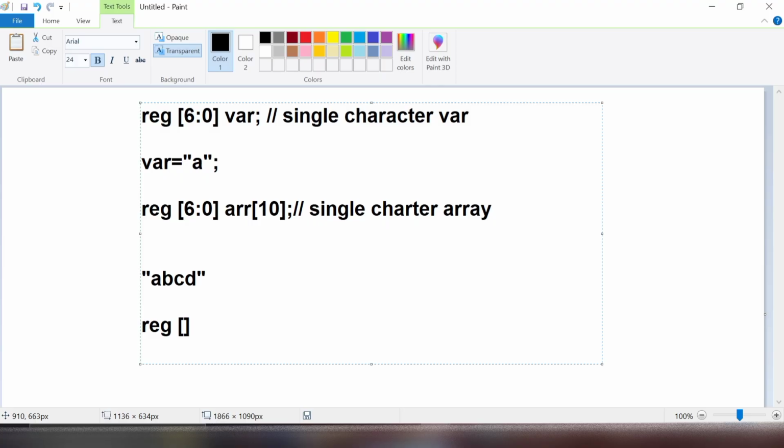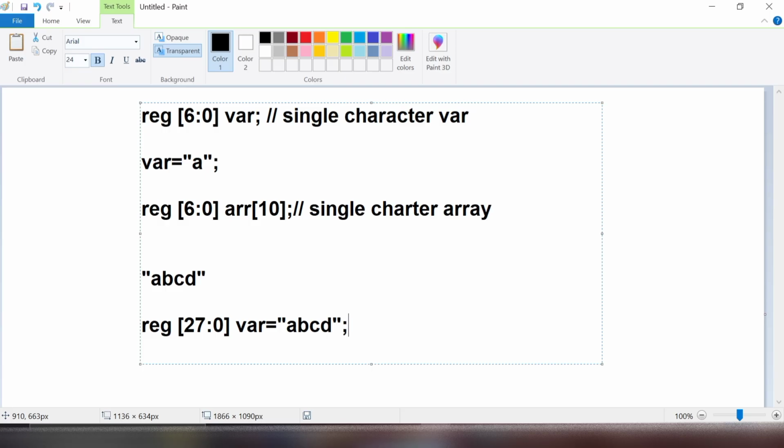For each character it is 7, so 7 into 4 characters is 28. So we can take 27 down to 0, take a variable, and directly assign the value ABCD. So this is how we declare a string in Verilog.